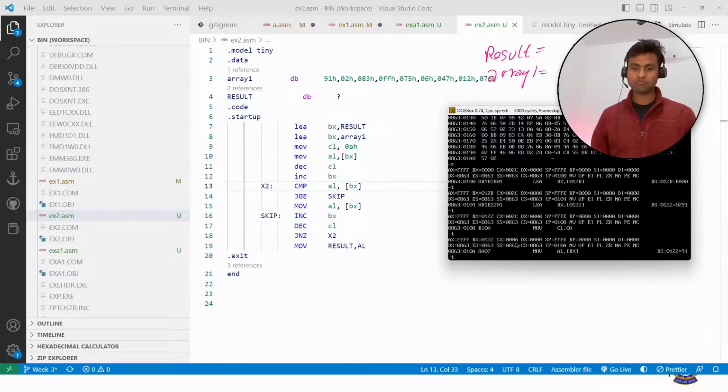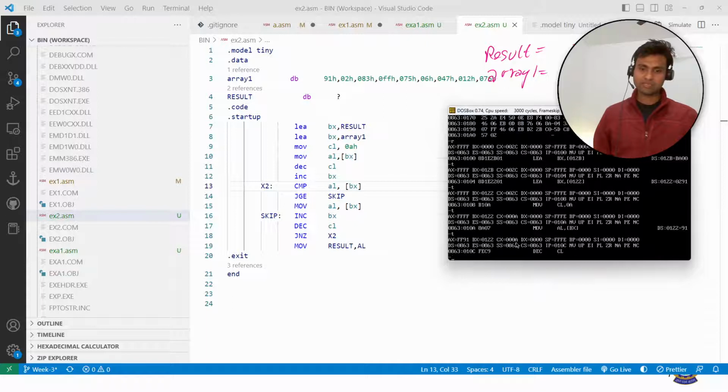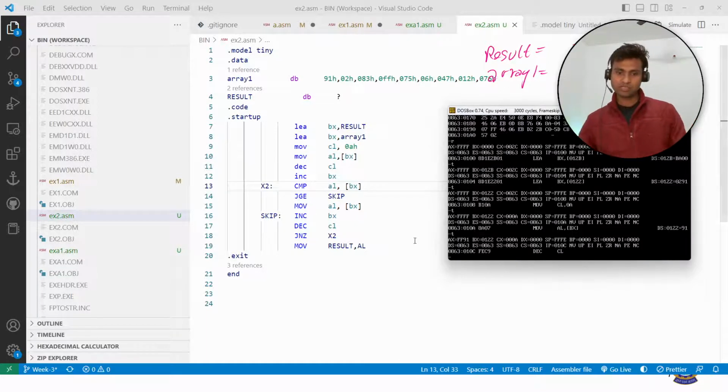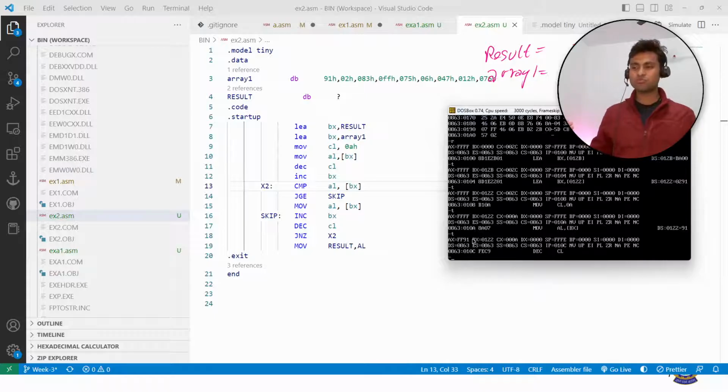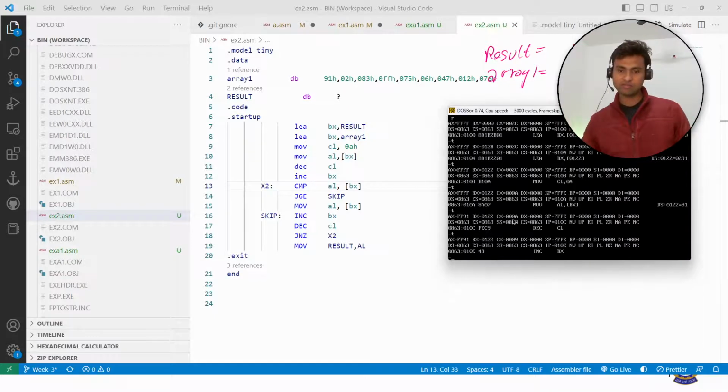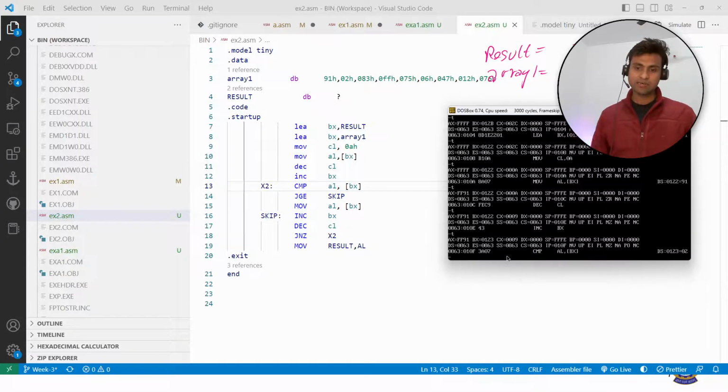Again, next the contents of the AL will change. So here in the AL part, 91 has come. It's a good habit actually to first clear with move AX, 00 just to make things very clear. But as of now, we're just concerned with AL, so ignore this FF on top. Now you want to decrement the CL counter by 1. So that has got decremented. A minus 1 is equal to 9. Done. Increment the BX so that it's pointing to the next memory location.